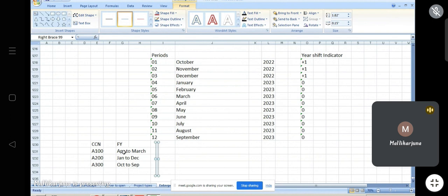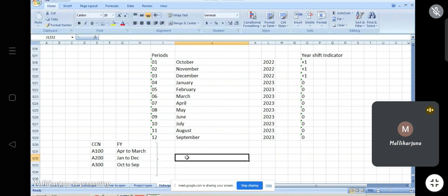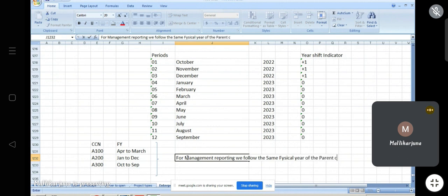But for management reporting, we follow the same fiscal year as the parent company. What is the parent company, and where is it operating? Let's say our Adani group is in India, so it is operating in India. So we are following April to March, and all companies should follow April to March.